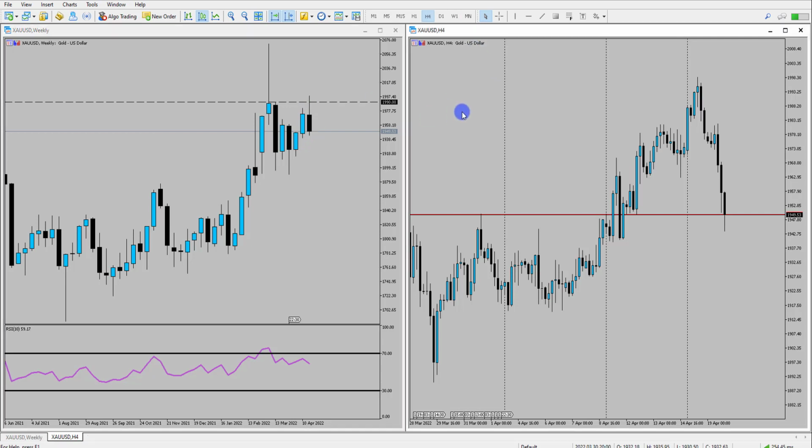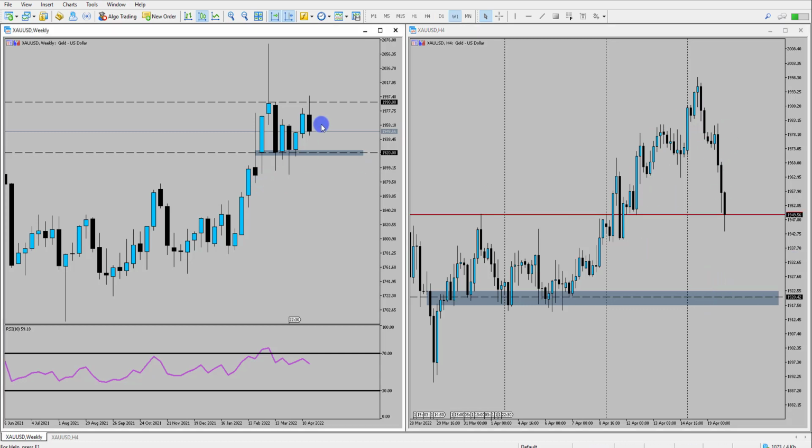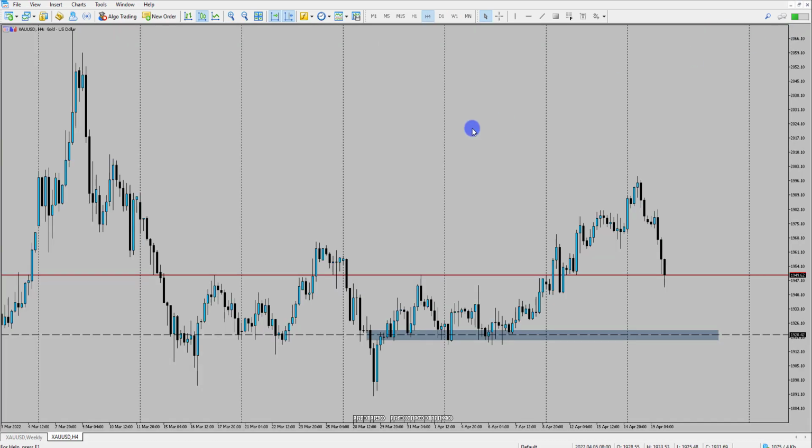Now if we look at it from a weekly perspective first, if price is going to start to reverse and move to the downside, maybe we could come back and retest around these lows here, around 1920. You can see a lot of price reactions in and around this point, and even a little bit lower. So if we are going to trade lower, this 1920 area on this 4-hour time frame is an area where possibly price is going to head towards next. We had lots of demand coming from that point, so price may want to retest this area as support.